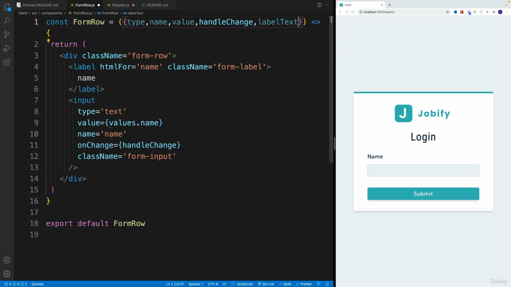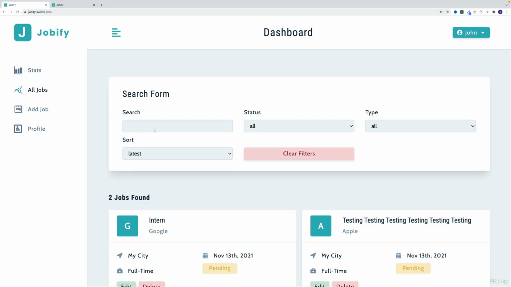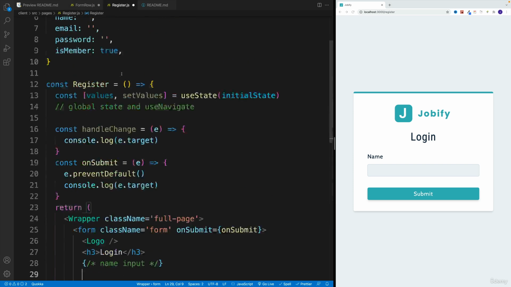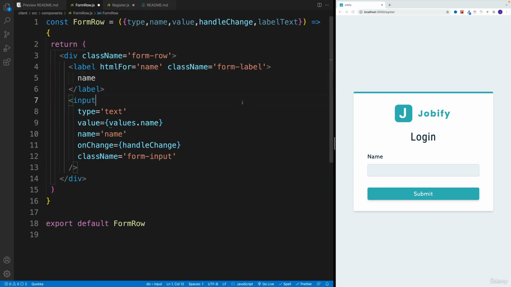Now, why we're getting a label text? Well, because there's going to be some instances where the variable in the state will have a camel case name, but then as far as the label, I want to showcase a proper name. And the way we'll set it up, I'll say if the label text prop is passed in, then use that value. If not, then just use a regular name. So what you need to understand is that there's going to be some instances where the state value is not going to match exactly like we have right now, where we have name. Imagine if you were to have their first name, but I still want to showcase the name. And that's where the label text comes into play.